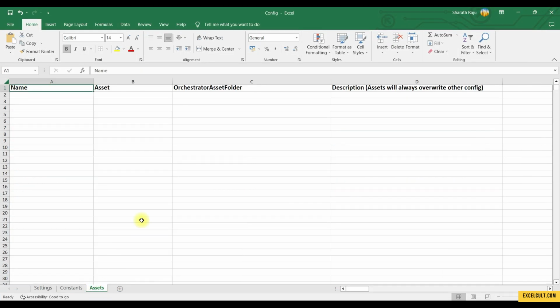And after that, assets are nothing but, if you have your credentials, where can you save them? You can't be saving that in a text file on your local machine, right? You want it to be secured. So that's where you can take the help of Orchestrator. Orchestrator is a product given by UiPath, which we'll be looking at soon. There you can save your credentials, which is very secured. For that purpose, we'll be using this.